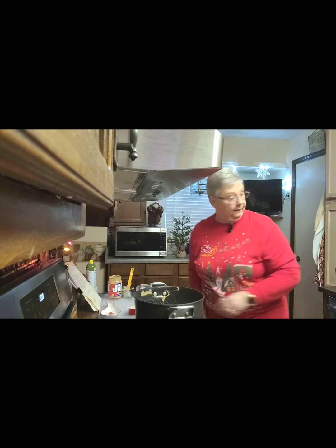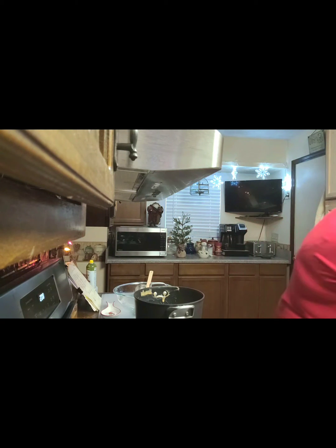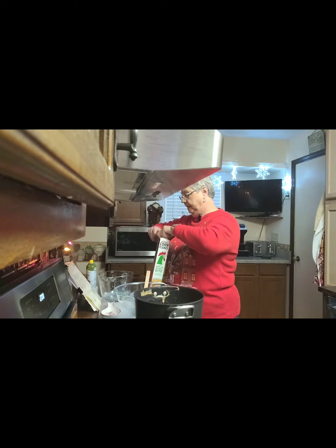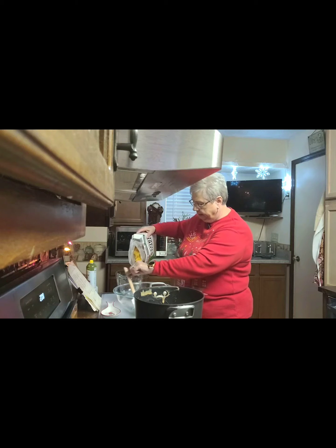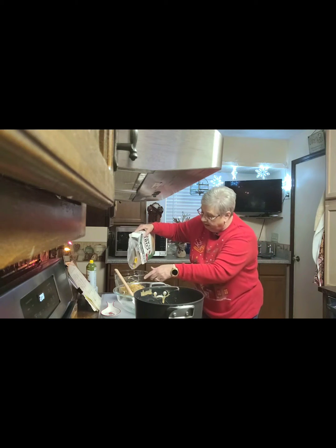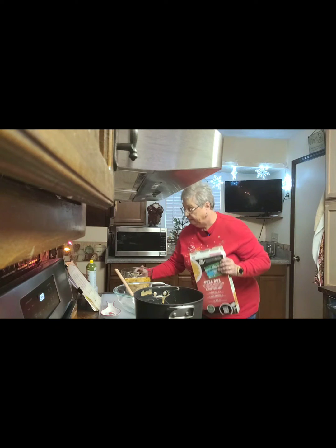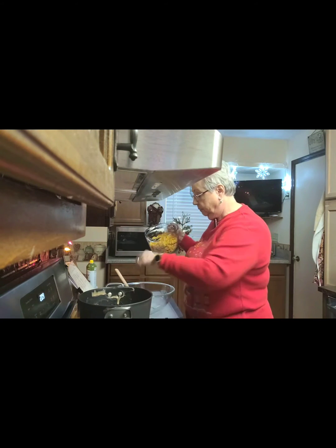Now, we're going to measure out our cornflakes. First off, I'm going to get some of this stuff out of the way. So let me move that. And we need 6 cups of cornflakes. I don't need a measuring cup. I'm going to measure it in this big 8-cup measure. I like cornflakes. Do you like cornflakes? I like to eat cornflakes for breakfast. Where's the cup size? There they are. Let's see. We're getting there. Yep, we're there. Okay, so I'm going to pour that over into this big bowl.